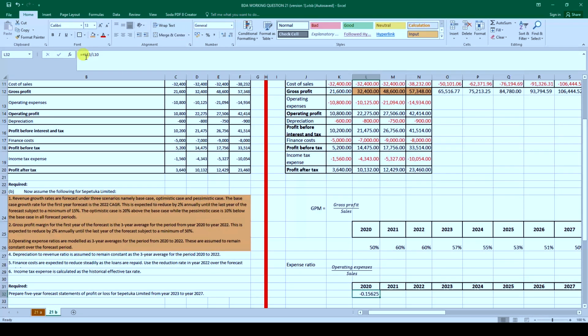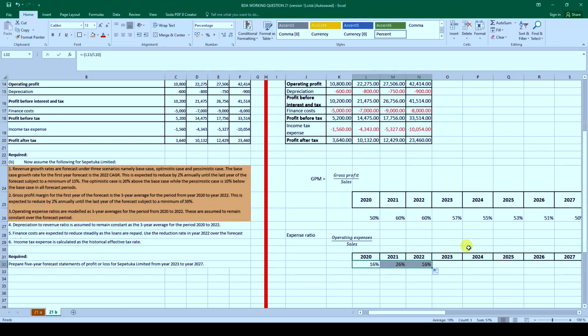But now, because it's negative, we put brackets so you can get a positive expense ratio. You put it like that, then you put a negative before that, so that you get a positive. But we're saying it's a percentage. So we press Alt H over here, and we want percentage, P. We press P like that, you get 16%. And we can drag that up to 2022 expense ratio.